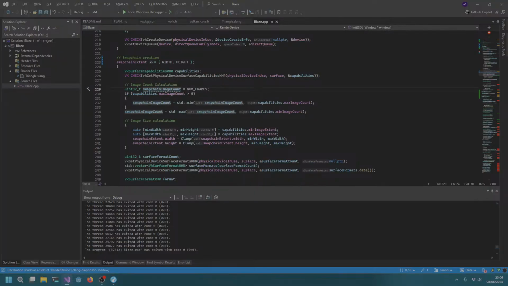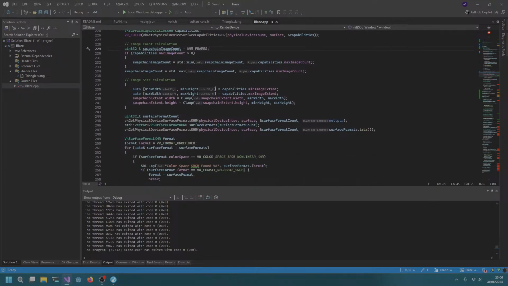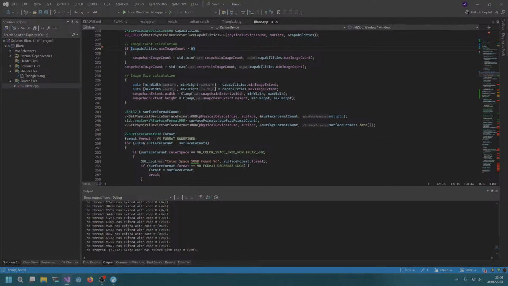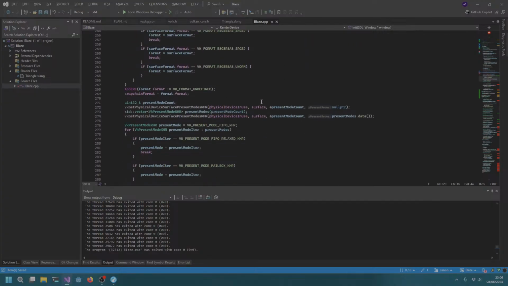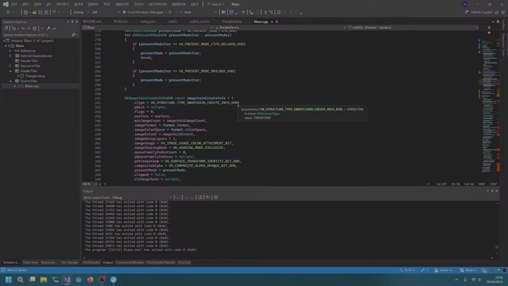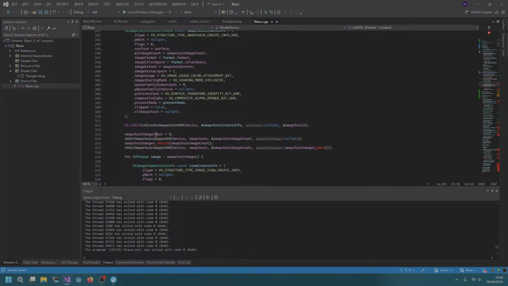The swap chain image count is a shadow, so we will probably remove it, let it use it here as a random value, and then we actually use it there. This becomes a malloc. Multiplied by size of VkImage.